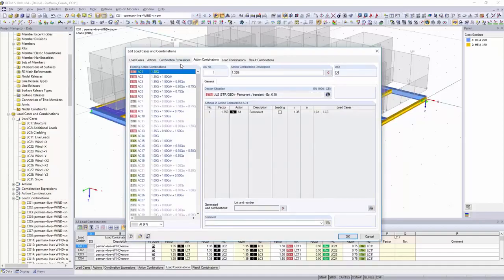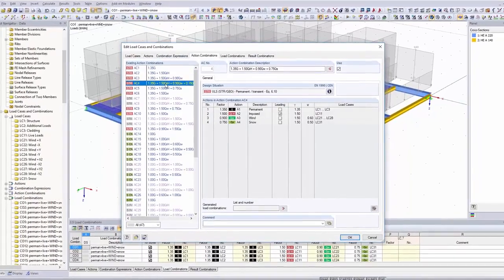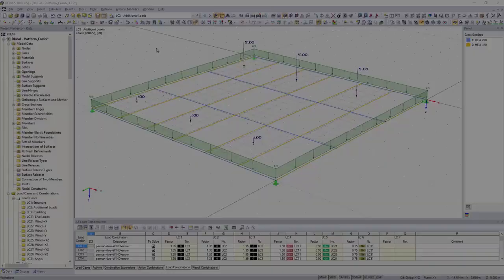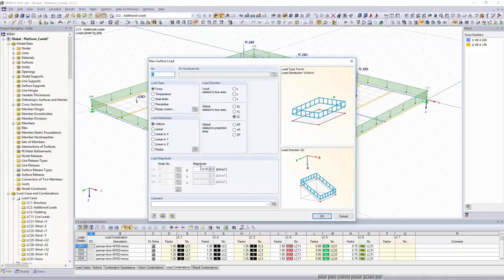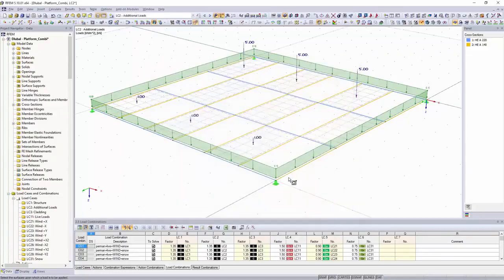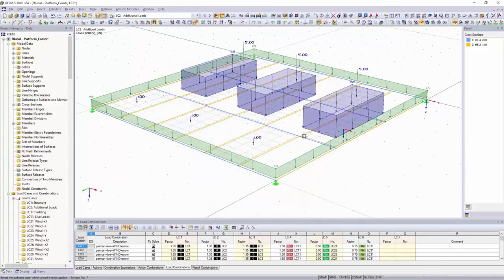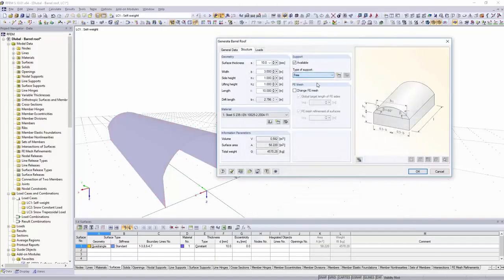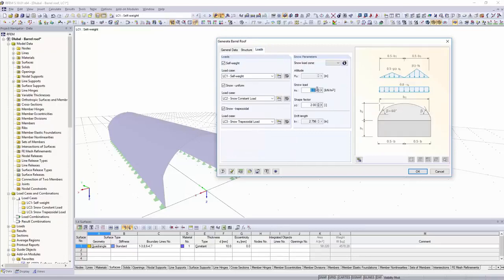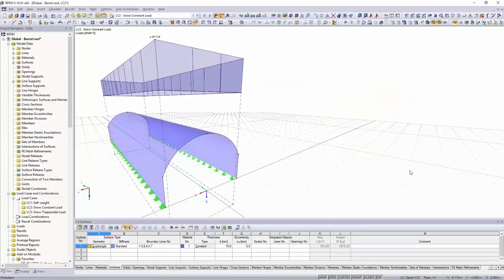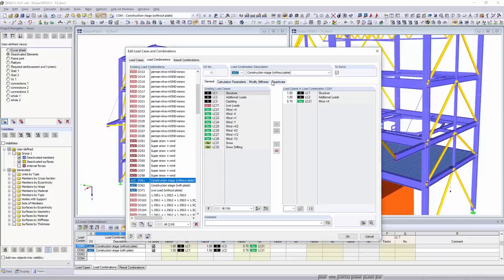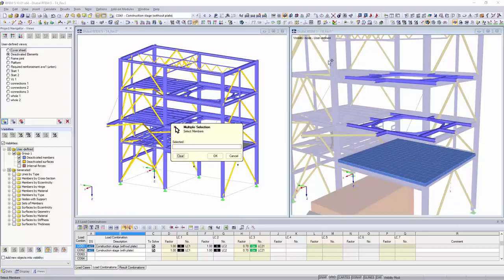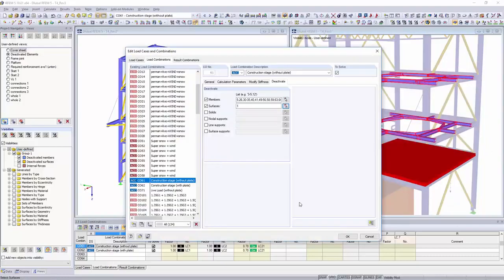Calculate your structure linearly, or according to the second order or large deformation analysis. In addition to the well-known loads from RSTAB, like nodal and member loads or imperfections, loadings on surfaces or solids are possible in RFEM. Different load generators simplify the application of wind or snow loads according to standards. Simulate different operating situations by modifying or deactivating single elements of your structure for certain load cases and combinations.